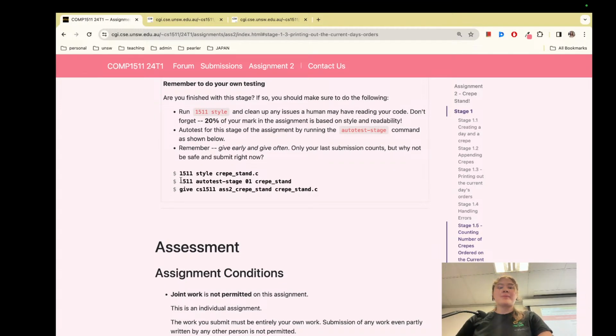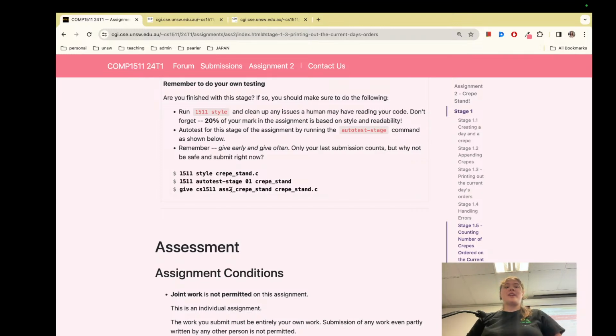Okay, so next part, auto test it, and we've got the general stage auto test as well, so this will test all of stage 1. And then we've got finally the give command, similar to any other time you've given something in this course, but this time for crepestand. And I recommend anytime you finish a stage or a sub-stage, just give it then. There's no harm in giving.